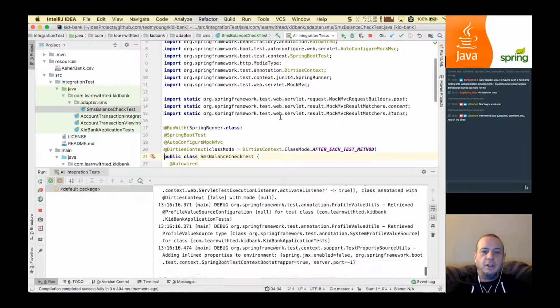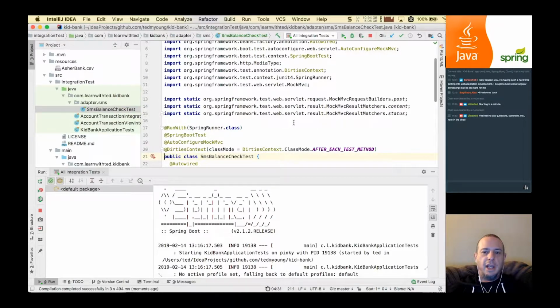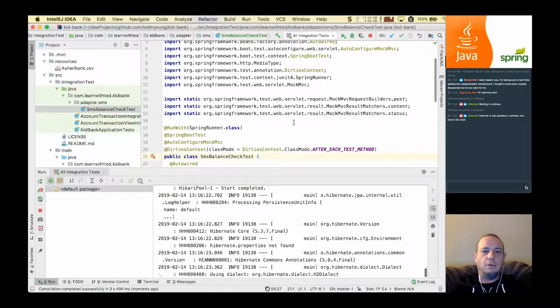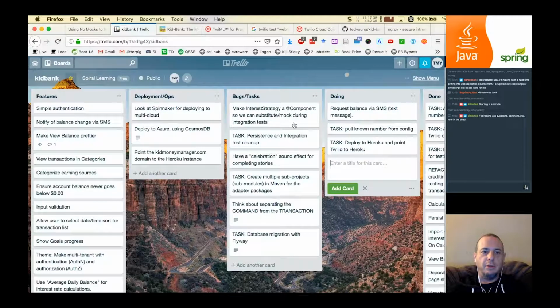Tomorrow we'll finish cleaning up this code, and what we'll want to do next, so what's up next? So we'll finish this. This will probably take another Pomodoro to finish cleaning up and deploying. The next thing we're going to want to do is also, as I mentioned, make the InterStrategy a component so we can take advantage of mocking that.